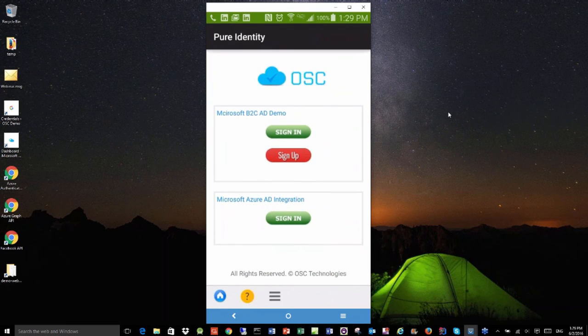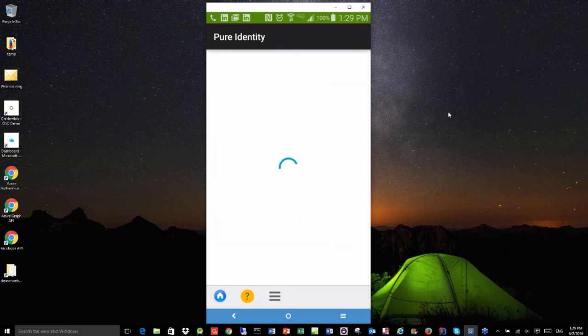Okay. So you can see there's a sign in and a sign up. For the new customer, typically you want to get a new customer for your app. You offer them a flexible way to sign up. And how they sign up is all controlled by the policy you saw before in the console. In this case, I set up Google as a social identity sign up. You don't need to do any coding.